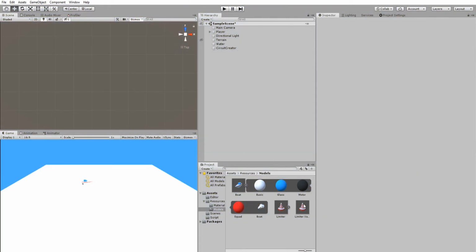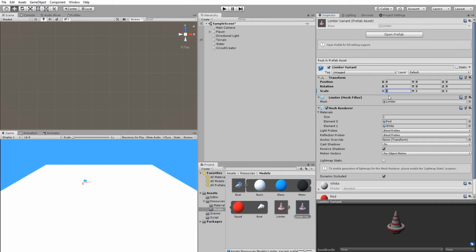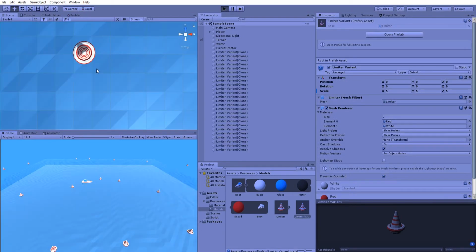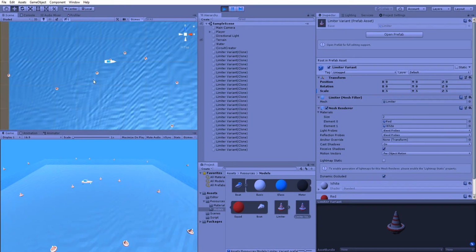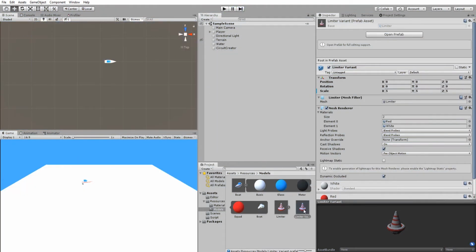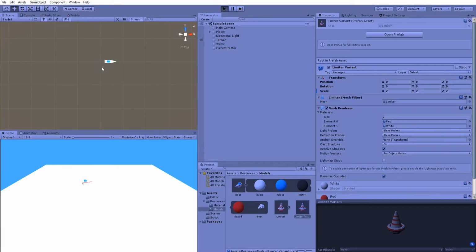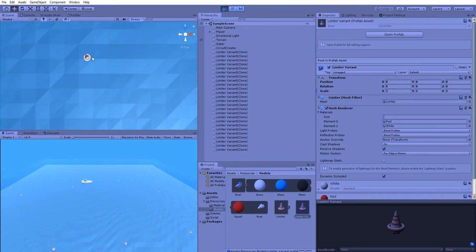Maybe we need to make them bigger, so 555 is enough. I don't know, let's see. Okay, maybe too much. Okay, maybe just 2 is enough. I don't remember the other dimension for this.